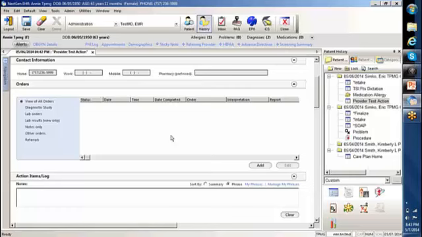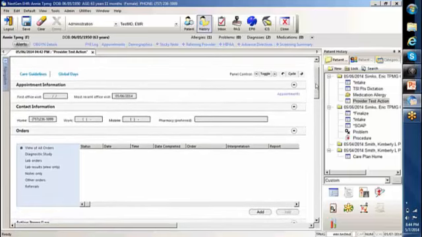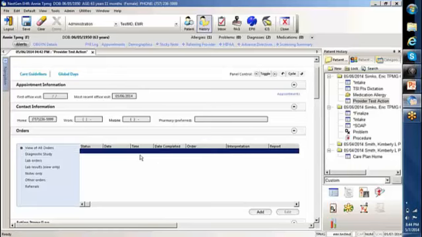So let's just say your patient was a female patient between the certain ages for the chlamydia screening, and I believe it's like 16 to 24. So your patient is, let's say, 22. That chlamydia screening comes back through your PAQ. You would then accept that result. When you accept that result, the provider test action template opens. You'll notice right here where it says view all orders, it's automatically going to default to this view, and that's the view that you want it to be on. You're going to find your chlamydia screening on this template. You will double click on it.